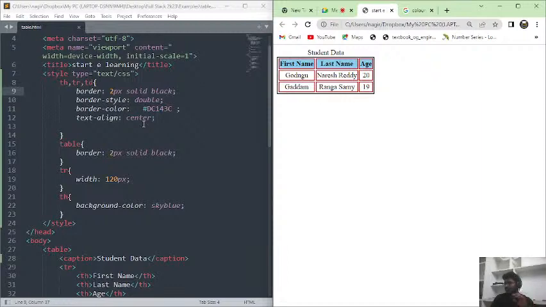And coming to the spacing, it is the distance between the external border and the cell border. The distance between the external border and the cell border is the spacing, and the distance between the text and the content is the padding.